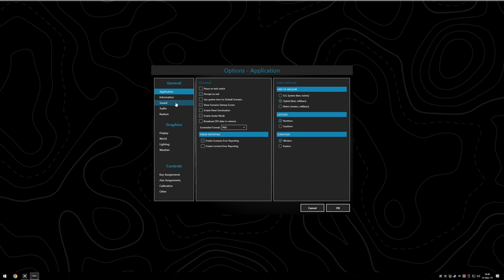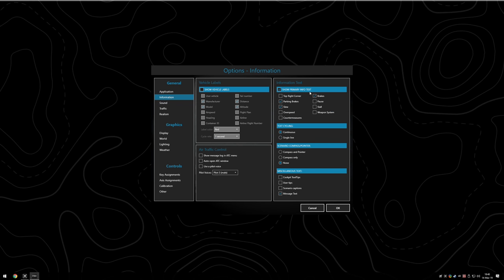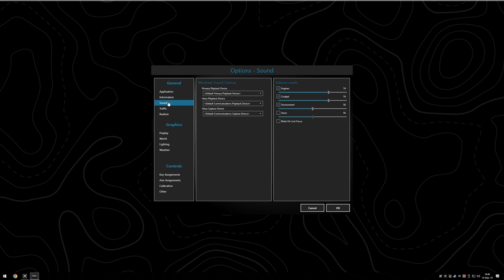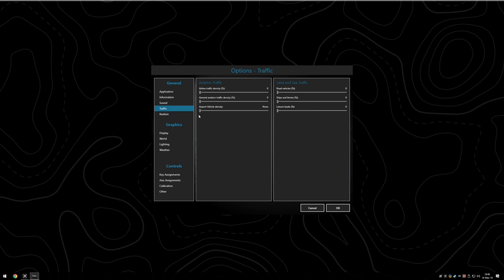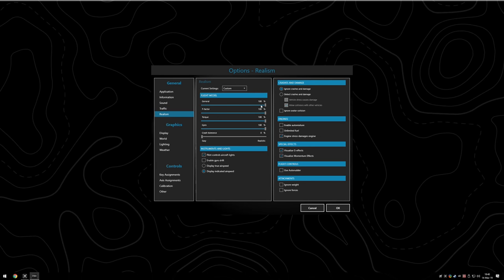From that information, I have all the labels turned off. The primary text is turned on so I can see stuff with GSX. All of this, again, is your preference. Again, sound is your preference. Mute on lost focus is something that I think everybody should probably uncheck. As far as traffic, I don't run any because it causes issues with FPS. If I run Ultimate Traffic, that overrules this anyway, so whatever. And realism, well, I want everything to work, except I don't want to get destroyed by some sort of annoying kid on the sim trying to slew through me. So I turn crash tolerance to zero and I ignore the crashes. The rest of it, again, is up to you.